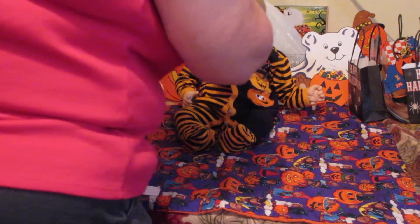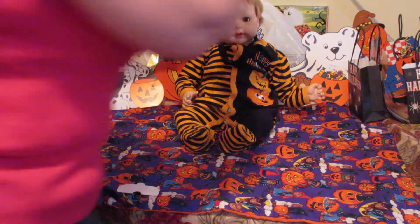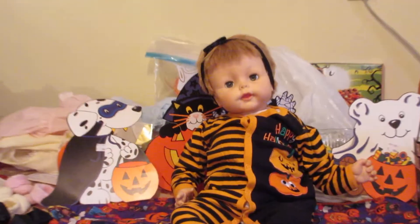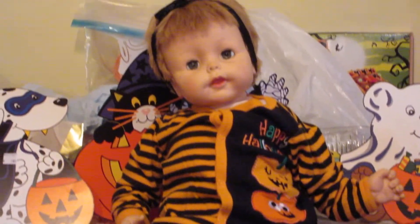I have tons of these black bows. Would she look good in this tiny one? Let's try it on her and see if it does anything. I kind of like that on her — the shape of her face and with what she's wearing. I can go with that. I'm going to put this one on her. You know what, I think I like the bow better. Better off to the side — no, I like this. It hit my fancy right when I put it on her. I think that looks cute on her — what a cute little outfit from the tips of her toes all the way up to 'Happy Halloween,' and her nice little black bow in her hair.